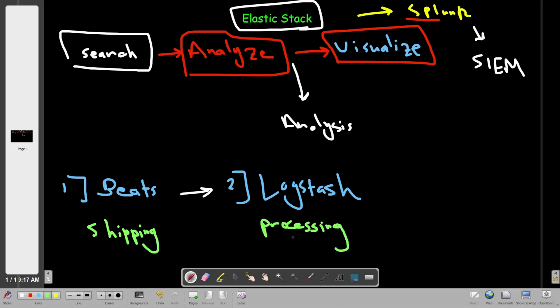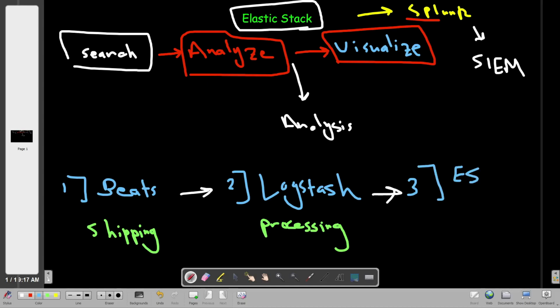Logstash is considered a data processing engine used to take data from different sources, and we can apply filters, normalize the data, and send it to the destination. After the data is processed and normalized, it then gets sent to the third component of the Elastic Stack, which is Elasticsearch.